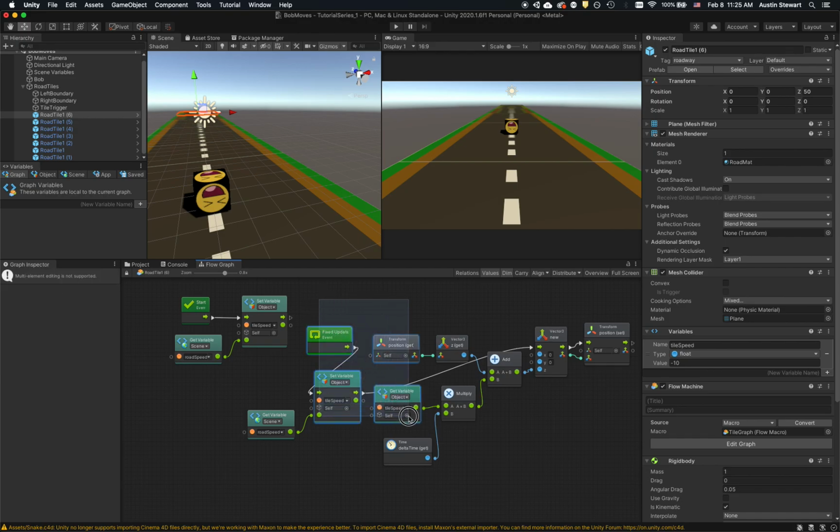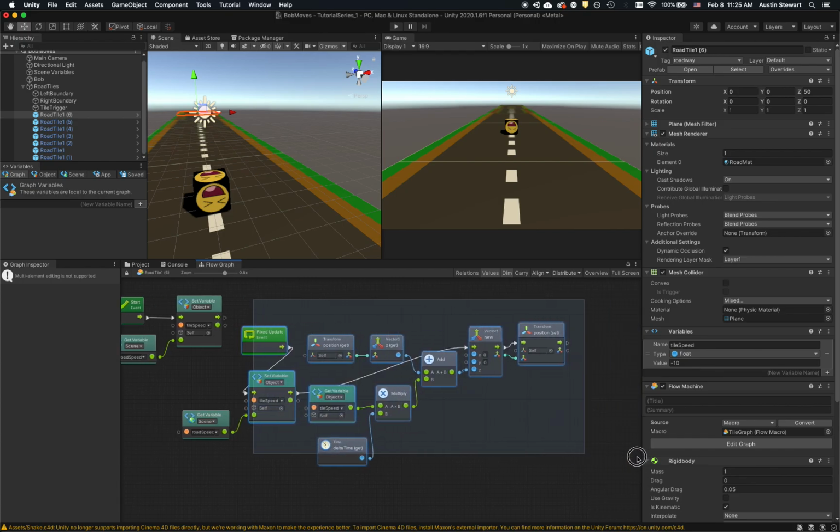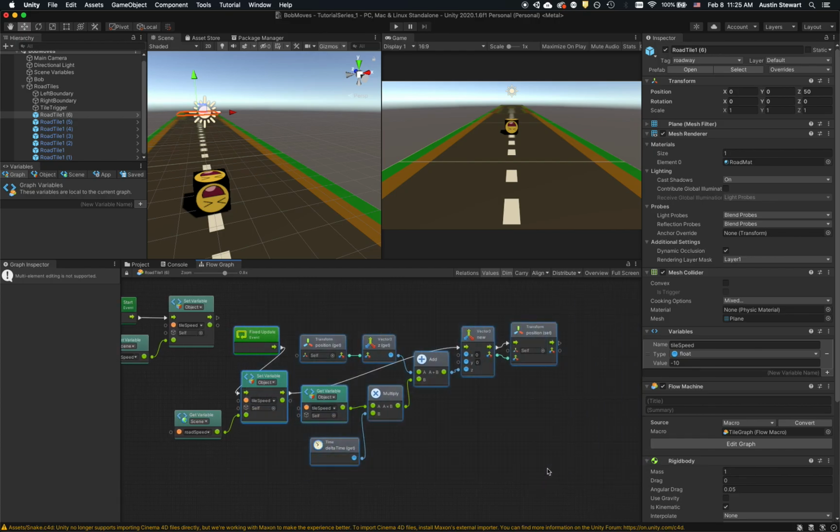Specifically, if I'm not so worried about this scene variable, I want to use all of this. Now, it might be good to have a super unit that would house all of these things. But right now, I'm just going to select all of those units. I'm going to hit Command C or Control C to copy. I'm going to copy all of them. Then I'm going to go to road tiles.